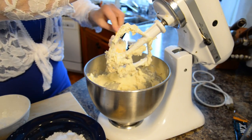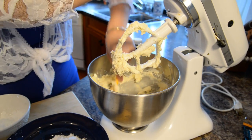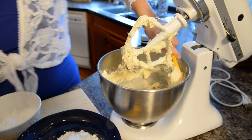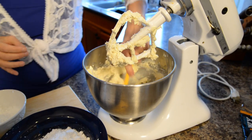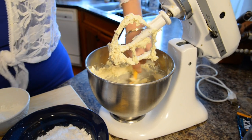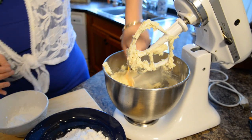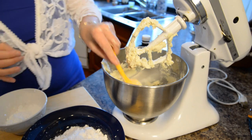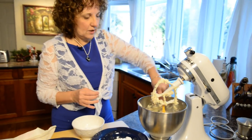Then we're going to add a few little things. This is really one of my kids' favorite recipes at Christmas time and I love making it too. It's pretty. Now you may not have a piping bag and that's okay — you can do it in little balls or rectangles, whatever shape you want. I really enjoy using a piping bag, and I use the number seven star tip, just in case you needed to know that.